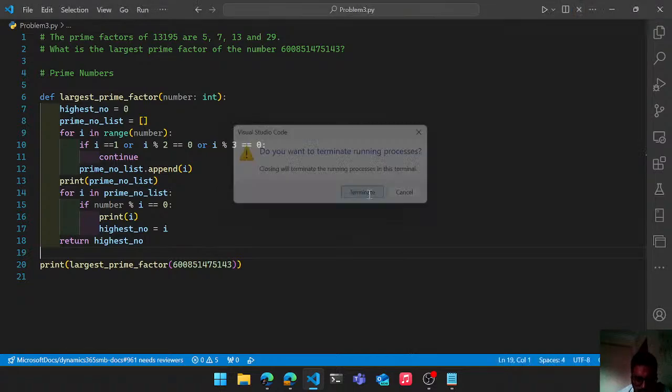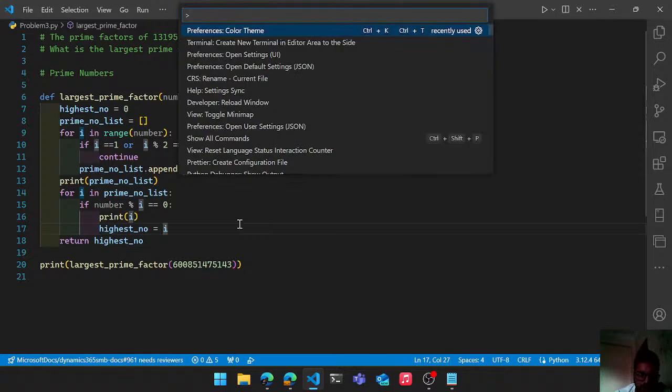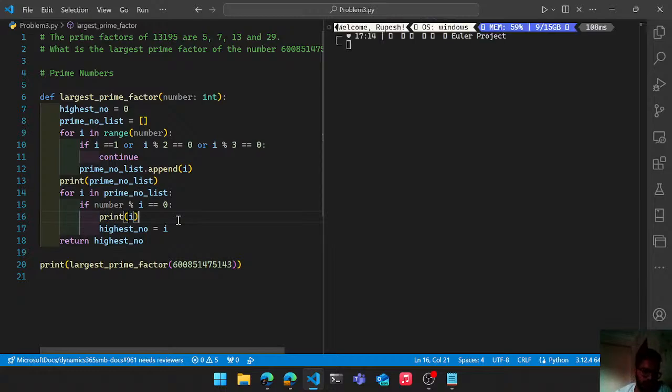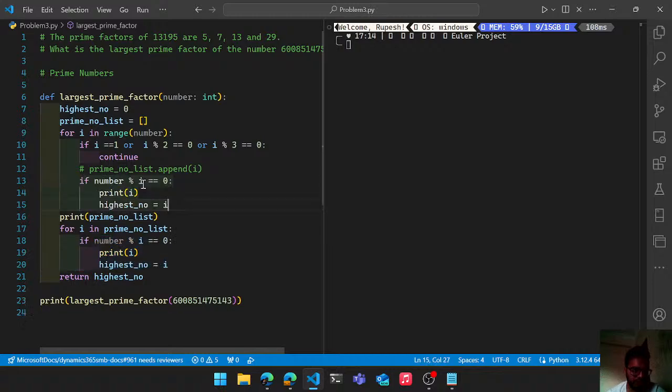Get it to run, but it's just going to be too much. Without appending or anything, if I simply put this condition there, right?